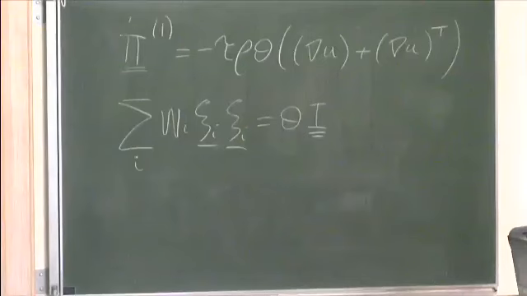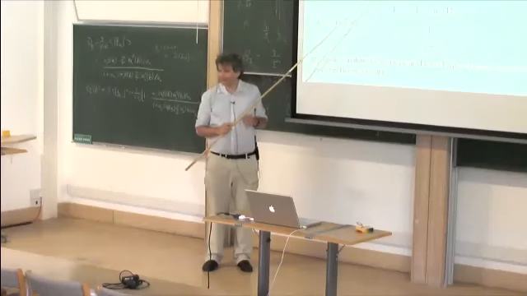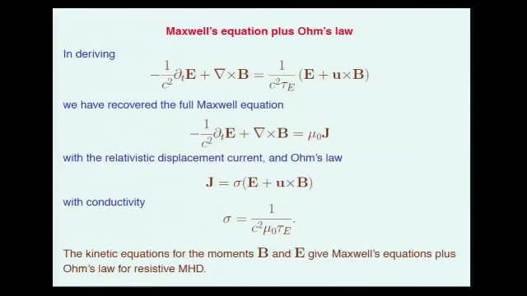So that equation, the full Maxwell equation for E, has come out in conjunction with Ohm's law, and this is all conductivity that's to do with the collision time, an effective mu naught, and an effective C. So while I set out only to do MHD, I've actually got a full set of Maxwell's equations because the kinetic model always has to give me a first order hyperbolic system with collision terms, and Maxwell's equations fit that, whereas the resistive MHD induction equation doesn't.